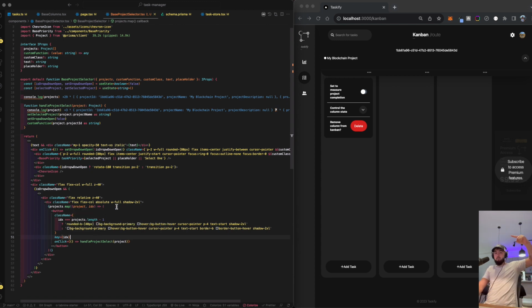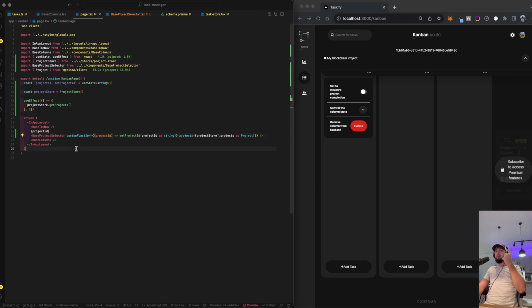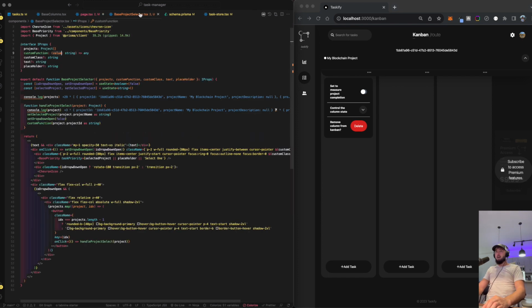A lot of people think of props as passing down because you take the larger data, you typically build a page and then pass the prop down from a page into a button or something. But very much you can have that button say, oh no, I want to do something for the page upwards. So you can have these two-way relationships of data. And that's all we're doing here with emissions with this custom function. We're just passing in the value of the custom function upwards. So when we go to this page and we say custom function, that's the value right there. This guy right here. It's the project ID in this situation, but we can literally name this whatever. And all it is is what we're passing in the custom function.